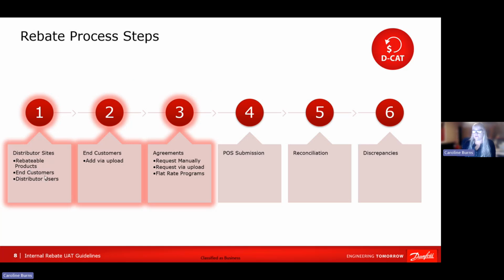We will request a new end customer. And then the distributor users and how to add those. If you are a distributor super admin, you can add those for your approved sites in your organization. We will add the end customers via upload at MVP. We can't do it manually. It's only going to be at upload, but that is a feature that we will add later on to add them manually. For the competitive agreements, we can do it both manually and via the upload.